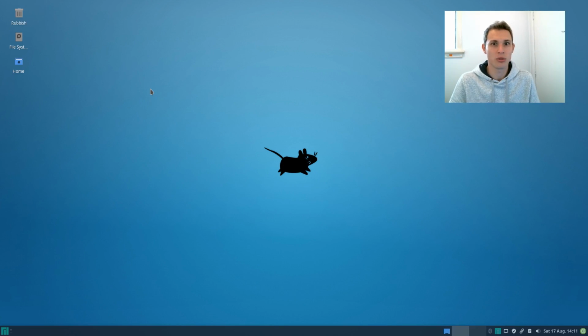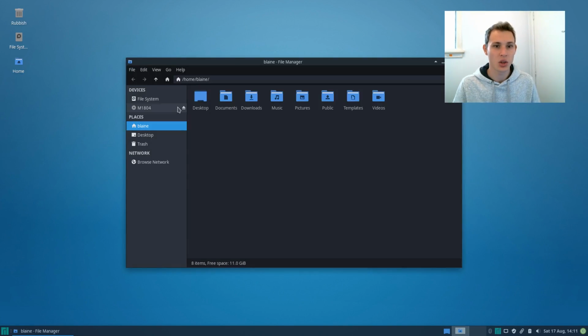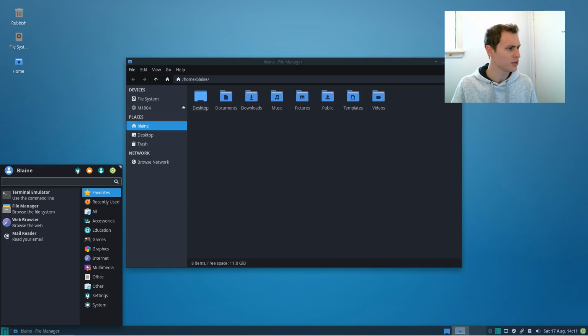So let's have a look around and see what's changed, because Xfce is actually the desktop environment that I've had the least amount of time to play with, just ever. And so whenever they bring out a new release, and it isn't all that often that they have a brand new stable release, I believe the last one was Xfce 4.12, and that was back in February of 2015. So it's been a minute since they brought out a gold stable version.